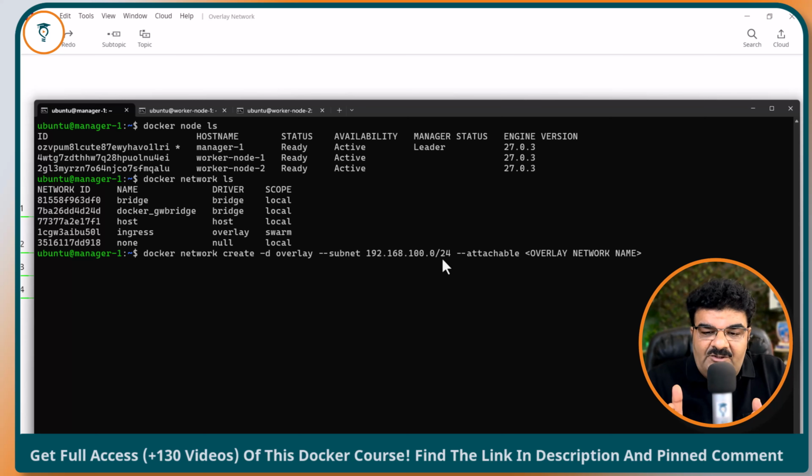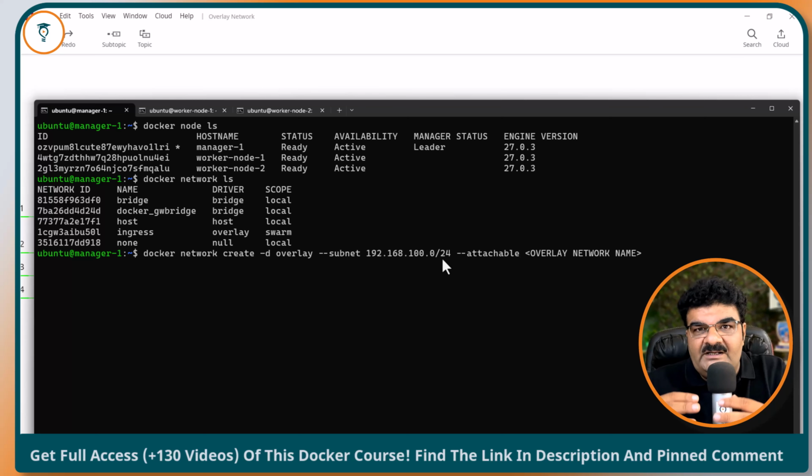We are going to create a very simple process: create containers and then connect them. In upcoming videos, when we create services and connect them to the overlay network, we don't need this option, and you will get all the details there. Right now, we are making this process simple.